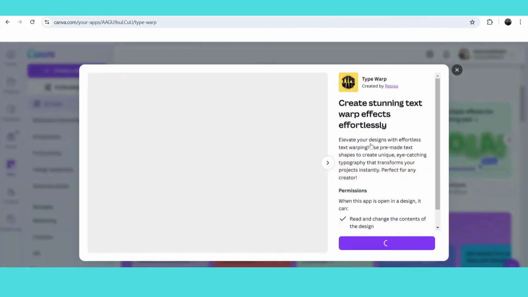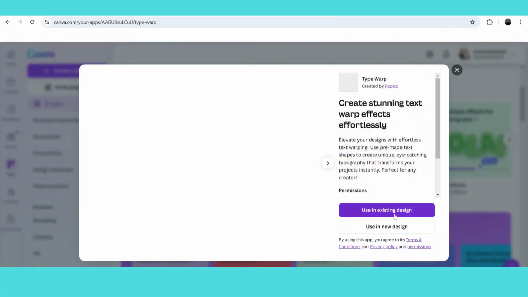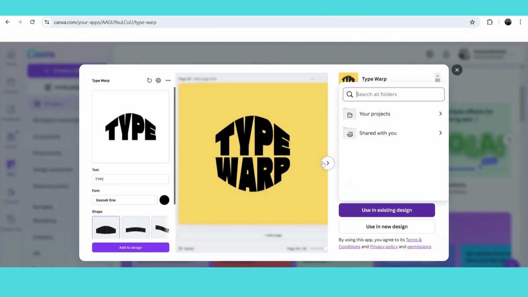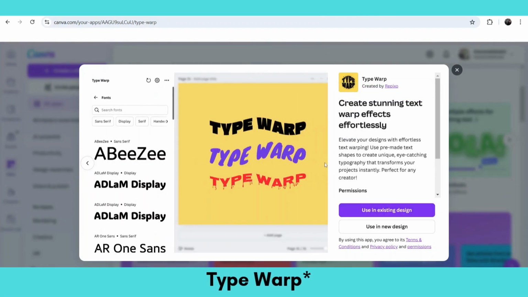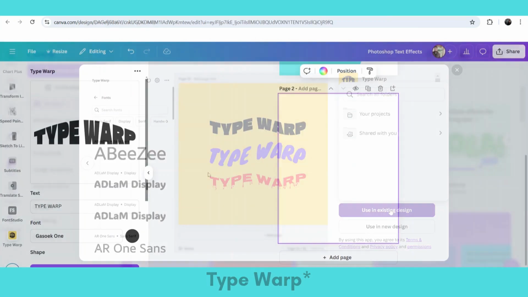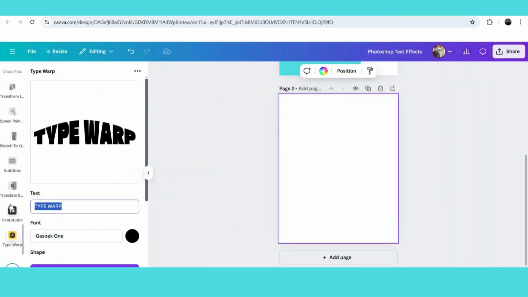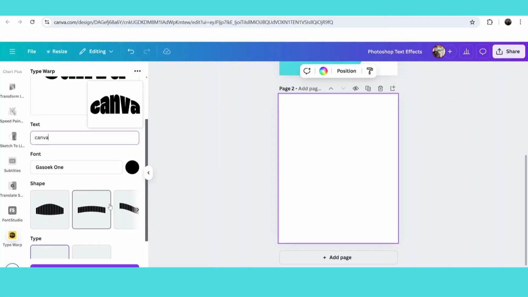Now, moving on, I will use another app, Type Wrap, in which you can add any kind of wavy effect, zigzag effect for your design. I have used this app to create the smiley effect.